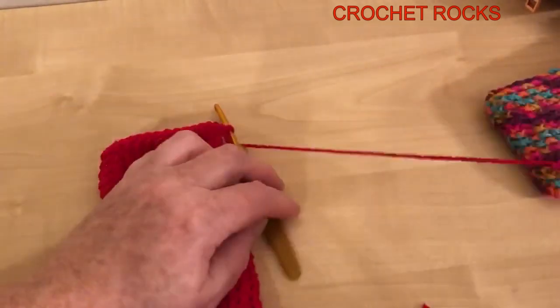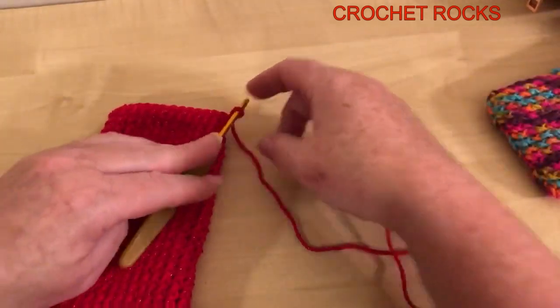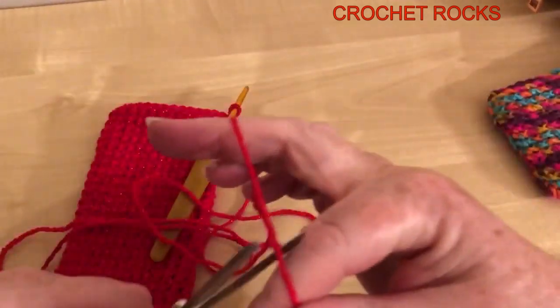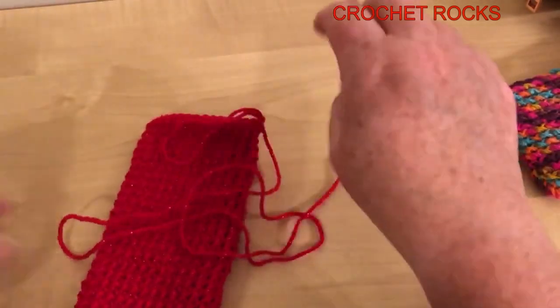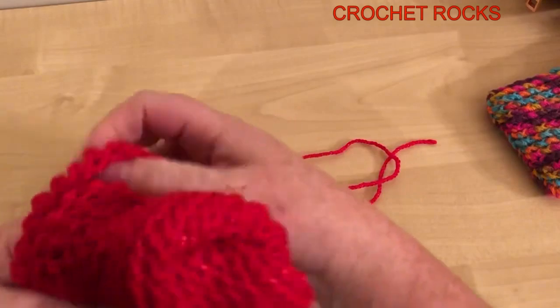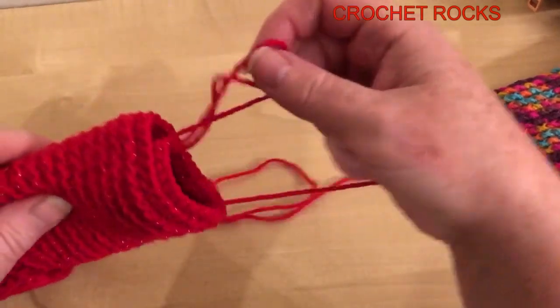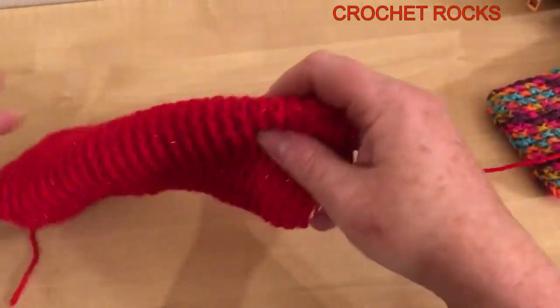Sorry about that. So yeah, we're going to end off here, but we're going to leave a very, very long tail. I'm going to make my loop large because I don't want it to unravel. And now I'm going to turn this phone sock inside out and pull my yarn through. Doesn't matter about that too much.